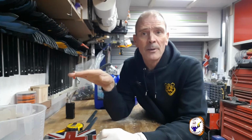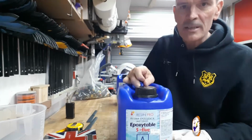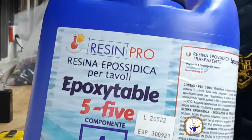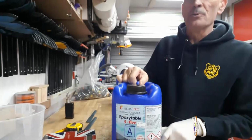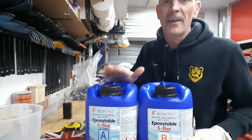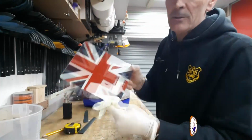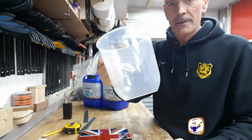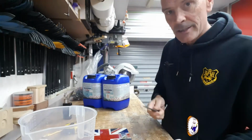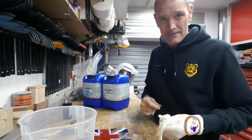Now what I'm going to do is a very thin layer of coloured resin first to fill the channel, and then I'm going to do a clear on top of that. Now the resin I'm using is this stuff, which is Resin Pro. It's a two-part resin, so you've got part A and part B. You use 100 of that to 67 of that. So I've got my scales, I've got a jug, I've got a stirry stick. So let's mix up some resin and pour that in and hope it doesn't go wrong, because that'll be really bad.